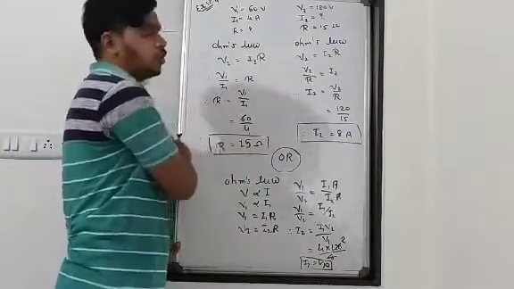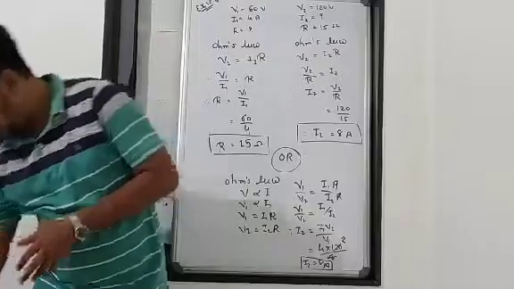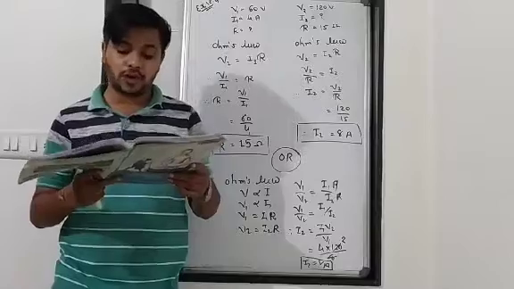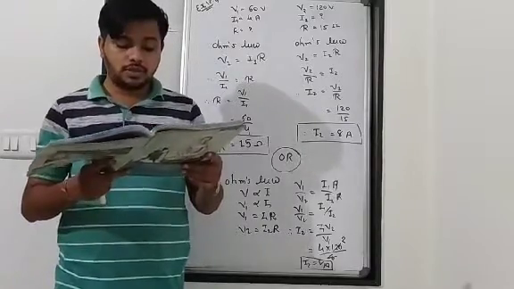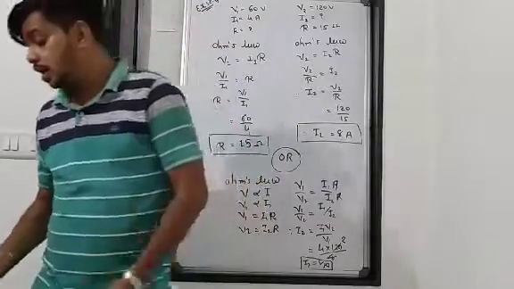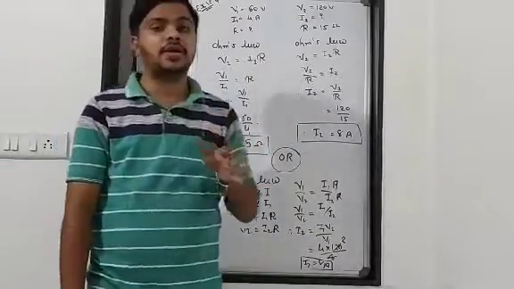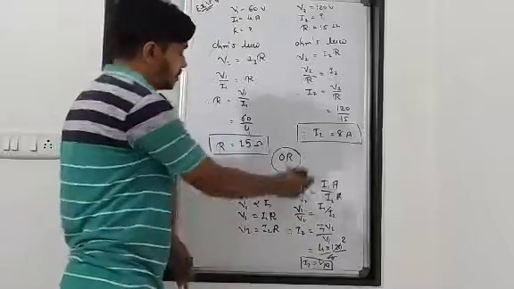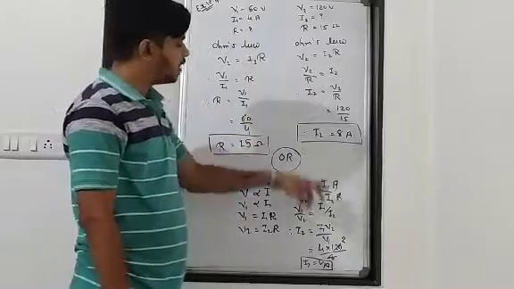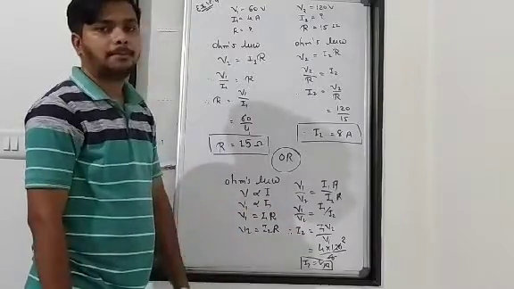In the first method you are using it to find the R. Sometimes they ask you for finding R. Sometimes the questions can be like this: the potential difference between the terminals of an electric heater is 60 volt when it draws a current of 4 ampere from the source. What current will the heater draw when it is connected with 120 volt? Find the resistance of the heater. Then you have to find it. But if the question is not like that, and they are just asking for current, then you can use this method also. Because the 15 ohm is common on both sides, they will cancel out. And you can easily find out the I2 with the second method.